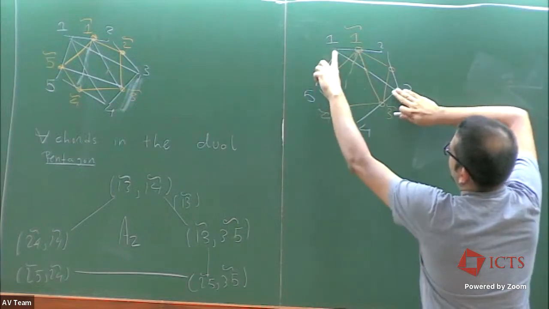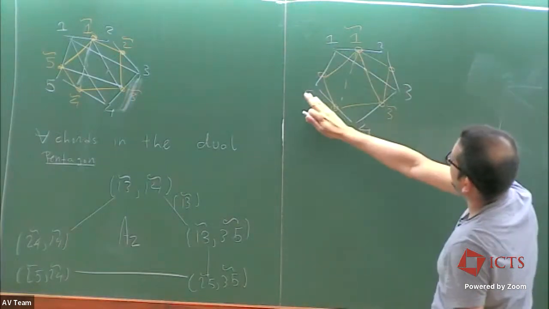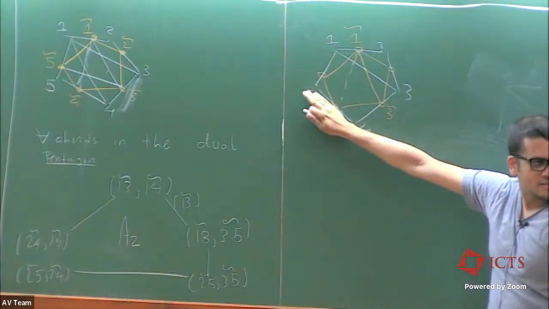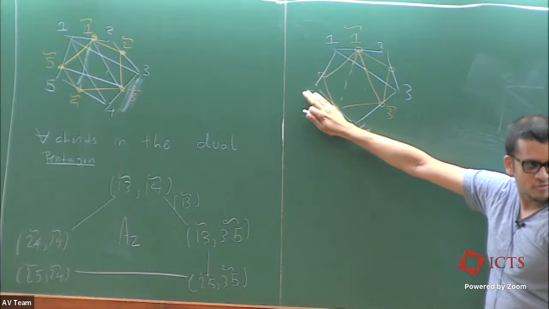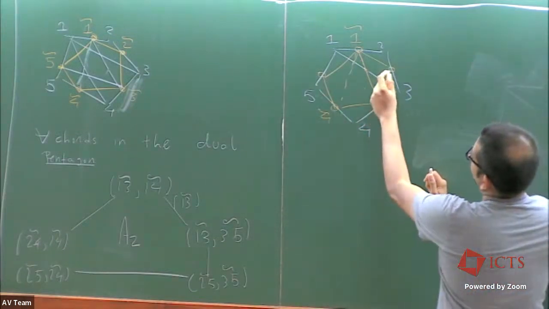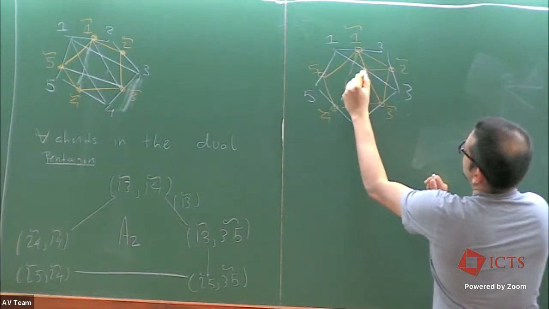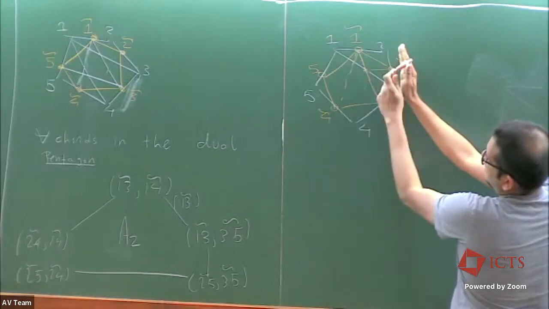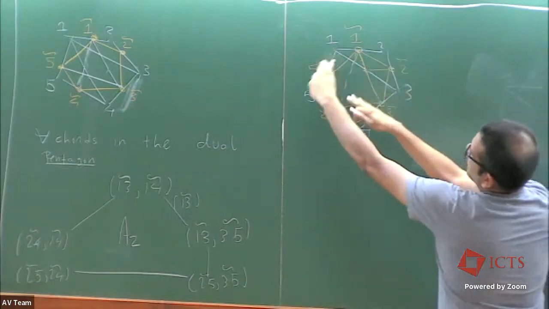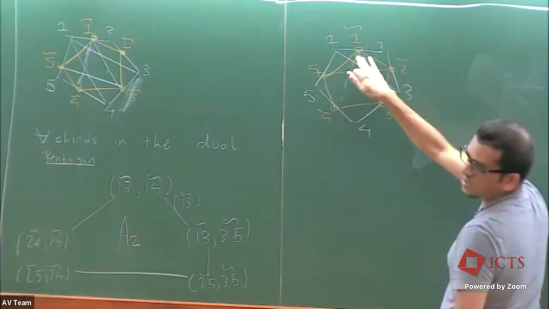If I draw it, and I look at this cell, it's entering in 1, 3, but exiting in 4, 5, which are not incident edges. So 1, 4 is not allowed. And if you follow this, then you will see that only one more is allowed, and that is 2 tilde, 5 tilde, because it enters here. So it's entering and exiting on an adjacent edge and then exiting here. So you can immediately check that only 2 chords are allowed.